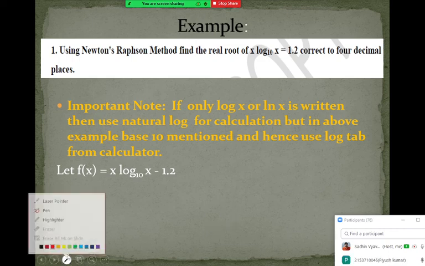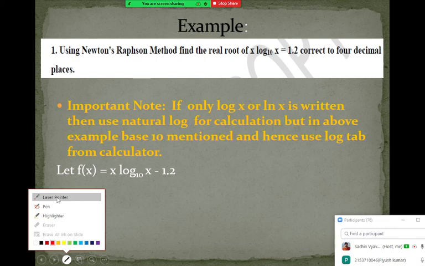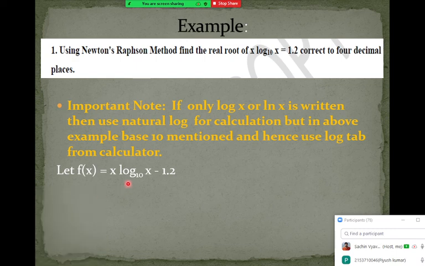I'm asking f of 0. Log 0 is not defined, is it? Yes, sir, log 0 is undefined. Okay, so you can proceed to 1 then. Next integer then, f of 1.